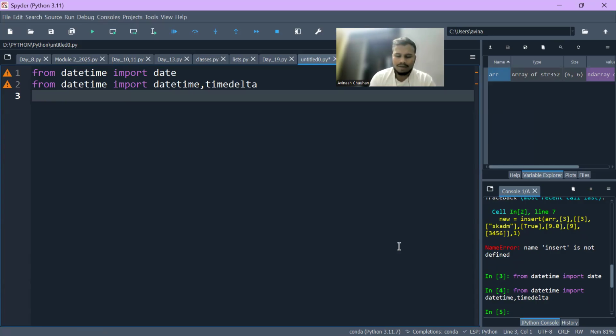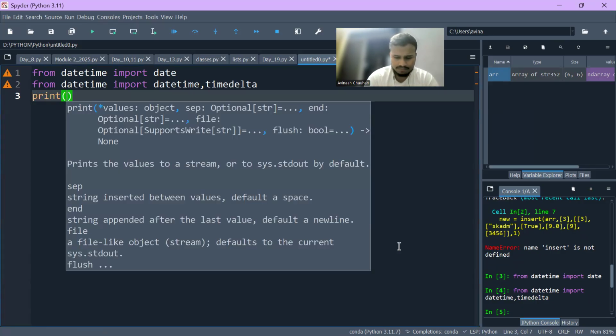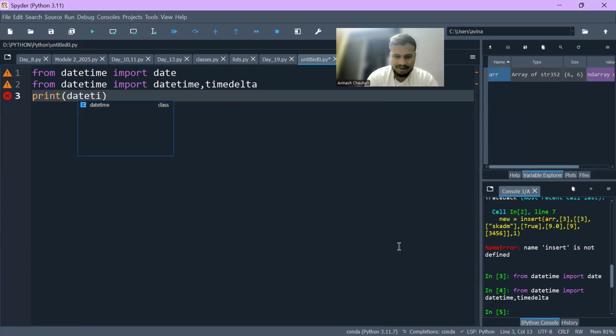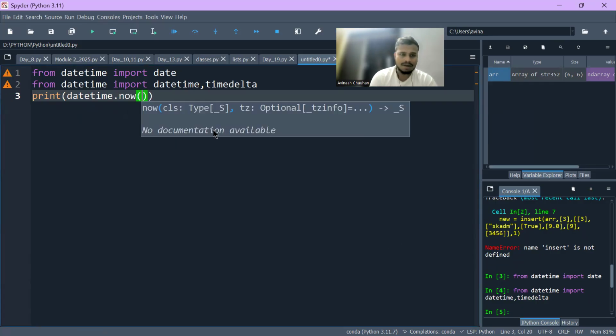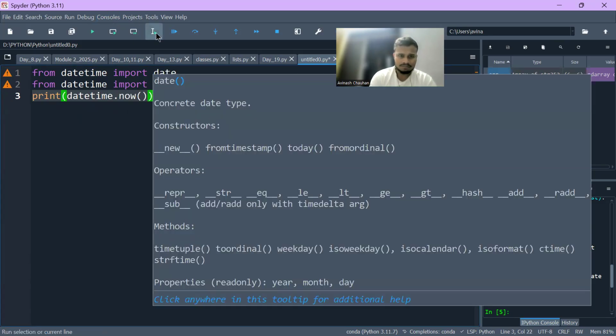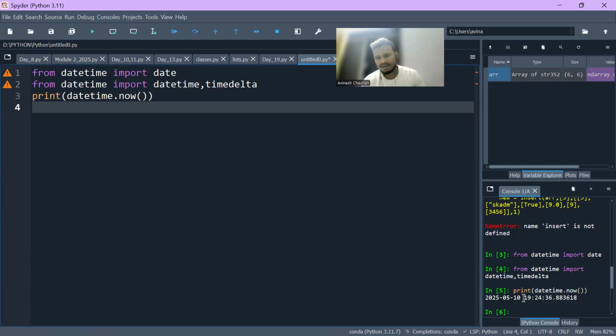So, for example, if I want to print what is the date or time right now, I will just execute print datetime.now function, and if I execute this line of code, you can see here today is 10th May 2025, and right now the time is 7:24 p.m., 36 seconds and 888.316 milliseconds.